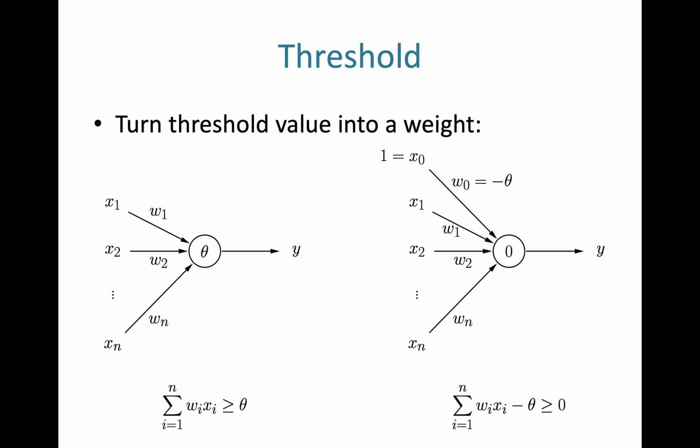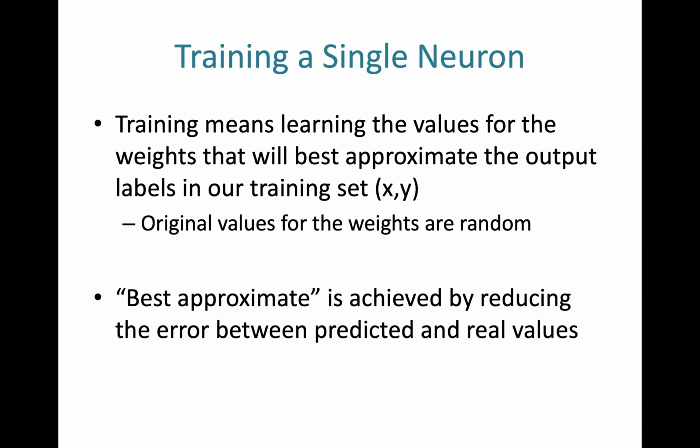Sometimes, when you check other sources or implementations of packages, you will see that the way the information is processed by the neuron is expressed as multiplying inputs by the weights and checking whether it's larger than the threshold. Sometimes the threshold itself is also an input to the neuron with an input value of 1 and a weight of minus the threshold, and then the function is expressed like this. So you check whether this product minus the threshold is larger than 0. It's exactly the same processing. The only thing that changes is where you put the threshold, but it's exactly the same thing.